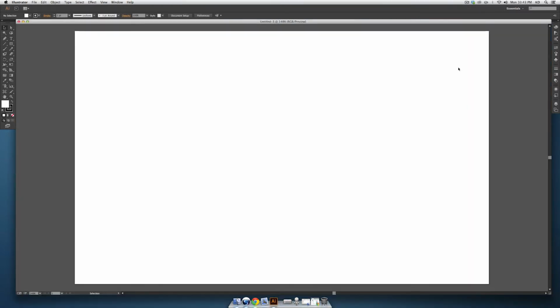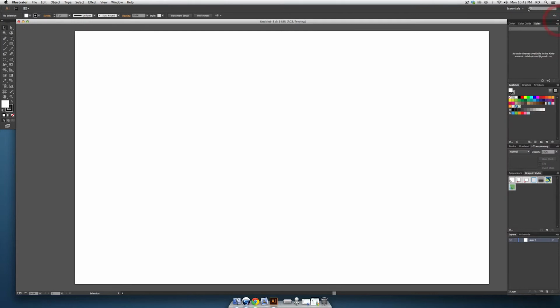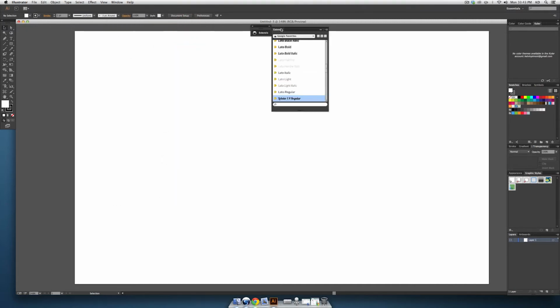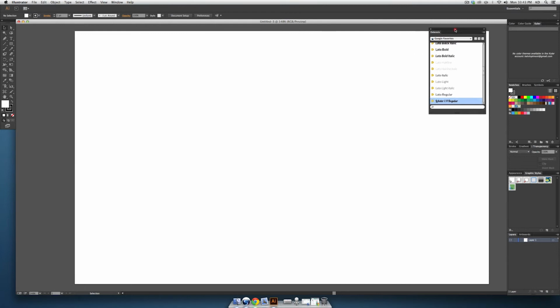All right, so the first thing I'm going to do is expand these palettes. I'm in the Essentials layout, which is here, and this uses a single screen. I usually use multiple screens, but since you can only see this one screen, this will help you see it. Then I'll go into Window, Extensions, and you'll see there's an Extensis window. The first time you load this might take a few minutes, so be patient, and this window will be loaded. Once it's loaded, you're good to go.